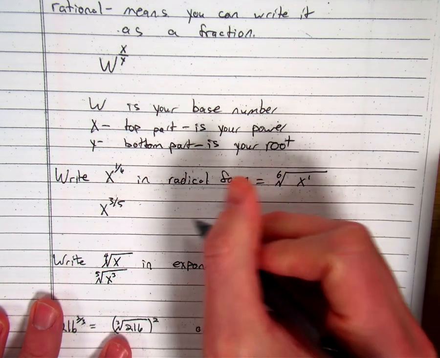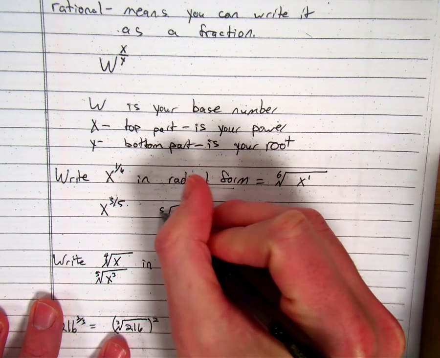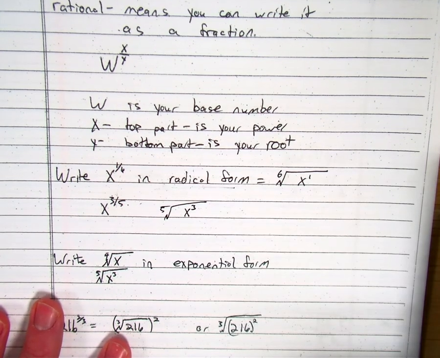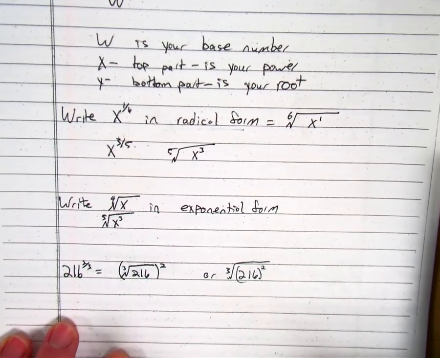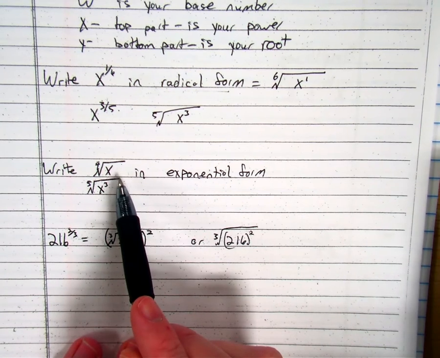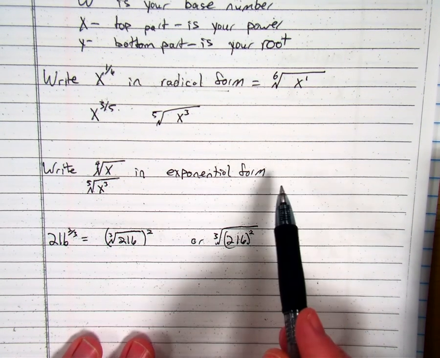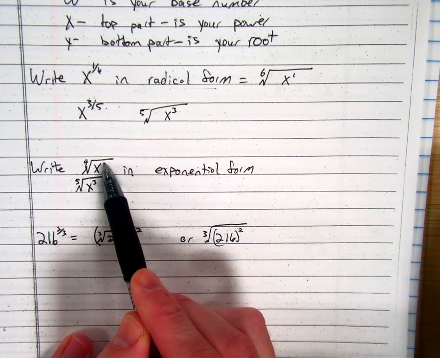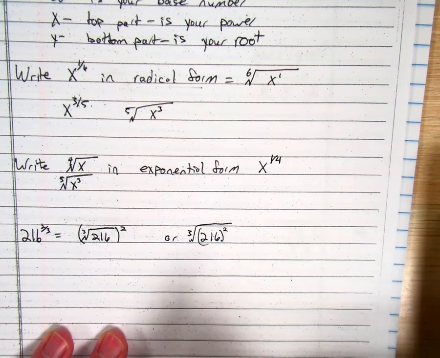Okay, you try this one and think about what this one would look like. Alright, were you getting x to the third and then the fifth root of it? So we got the fifth root of x to the third. Okay, let's go the other way. What if I had the fourth root of x? How could I write that in a rational exponent form? Well, it's the fourth root, and I don't see a power there, so it's x to the first. So we're going to have x to the 1/4.